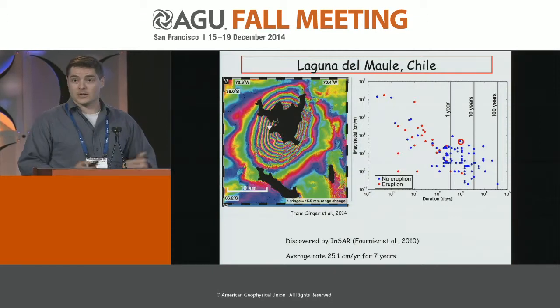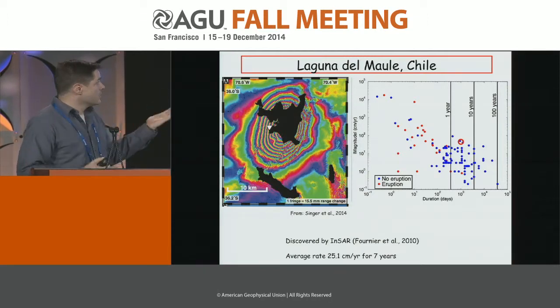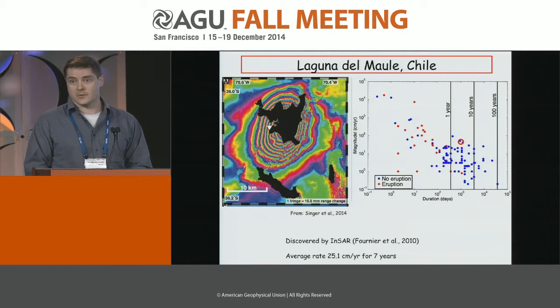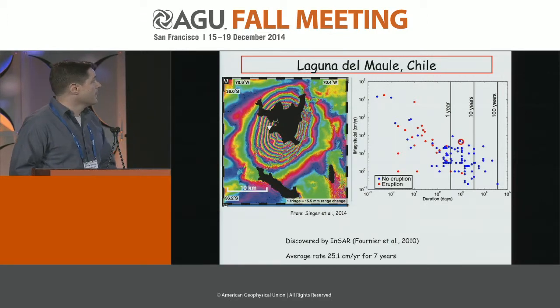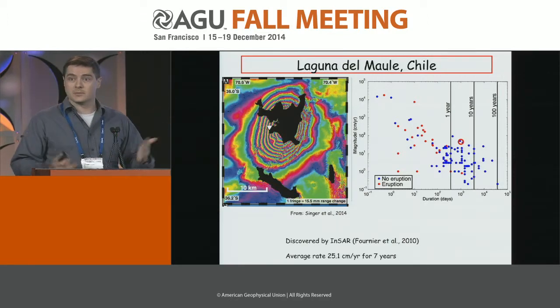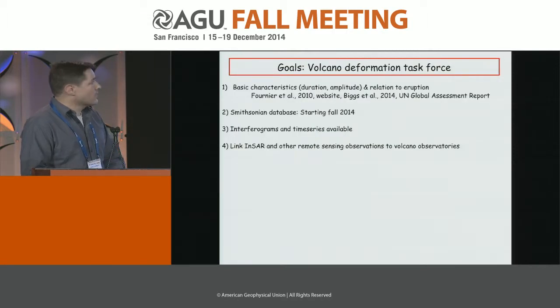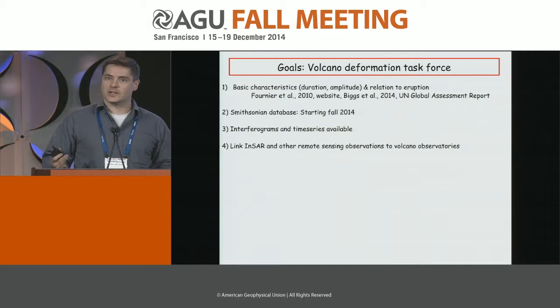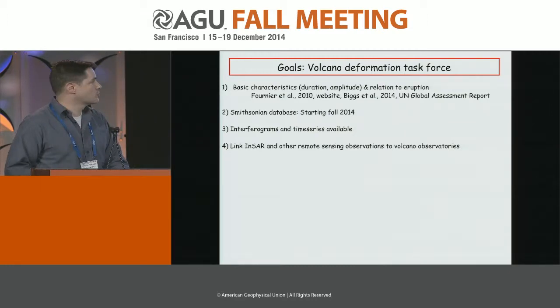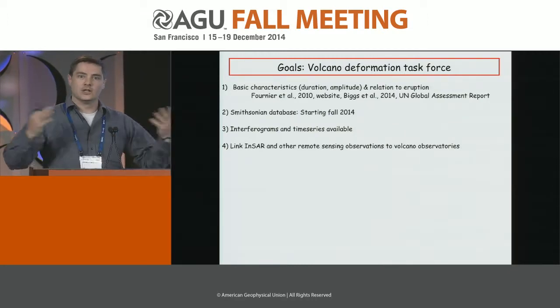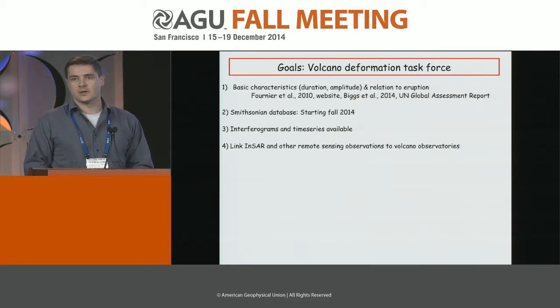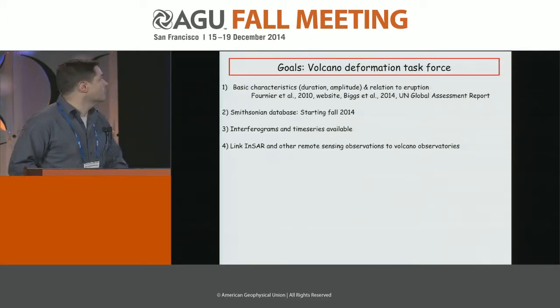And so to be able to better understand that sort of hazard from this sort of a pulse of deformation, which is pretty extreme, we have to ask the question of how many similar sorts of events have occurred worldwide. And so that led us to develop what we've called the Volcano Deformation Task Force, which is really looking at, retrospectively, this quintupling in the number of volcanoes that are known to be deforming.